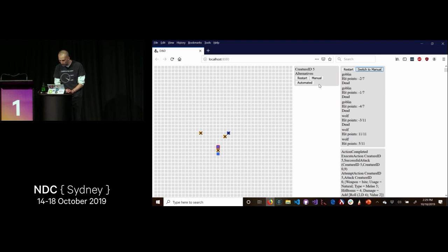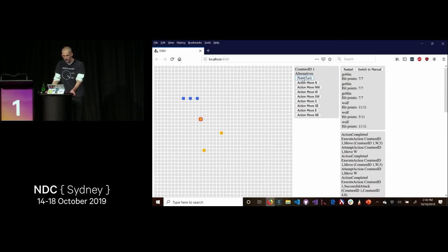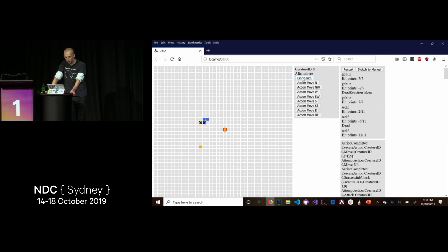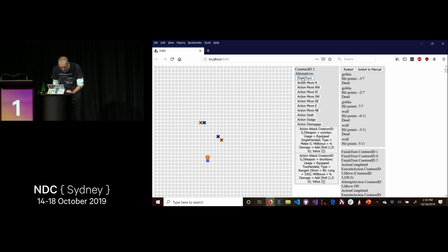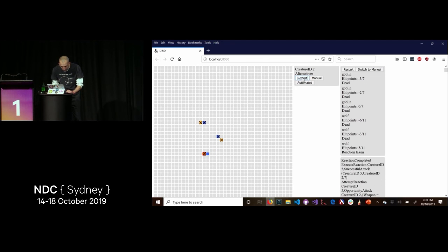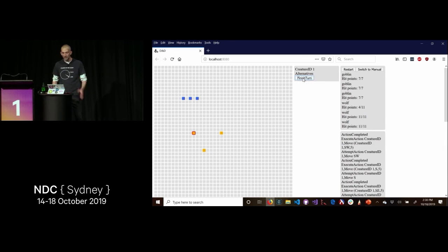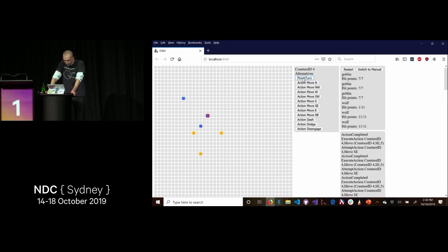But I need to do a bit more, so let's restart. Let's do another one, see if the goblins do any better. So the wolves are attacking. Wow, one of them is dead already. I don't know, every time I can't resist playing a couple of games, it's kind of fun to see what happens. Will the goblin survive? The goblin died again. Let's do a last one to see what's going on. Maybe that was just a fluke.